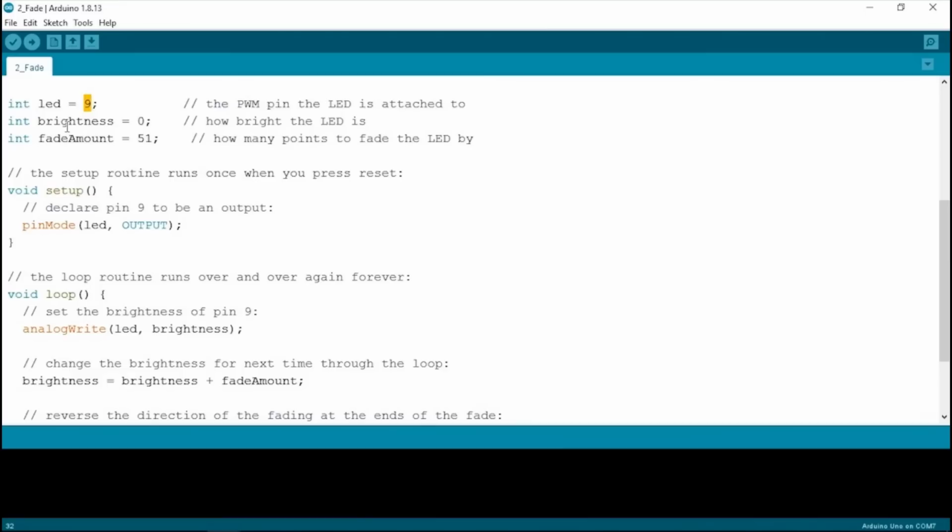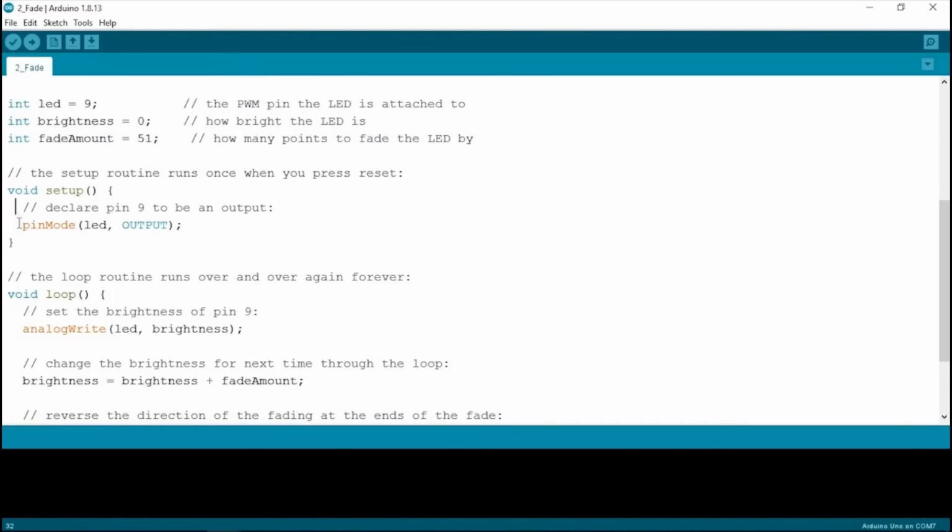The main player in this entire code is the brightness value. That is what we need to change, and we need to program that. So initialize the variable brightness as 0. Let us also initialize the amount by which we want this brightness to change, and we are calling it fadeAmount. We are initializing that to be 51. Why have we chosen 51? Because we decided that we'll do this fading in 5 steps. From 0 to 255, if we use increments of 51, in 5 steps we will reach 255. That's why we've used a fade amount of 51.